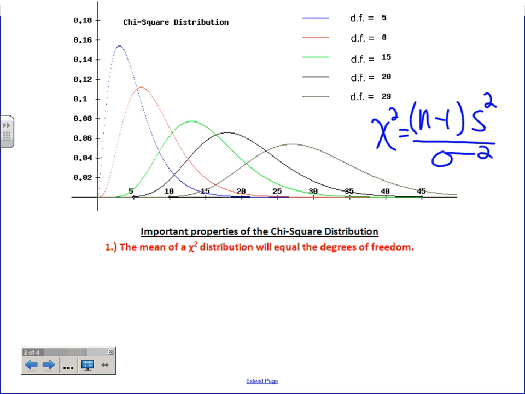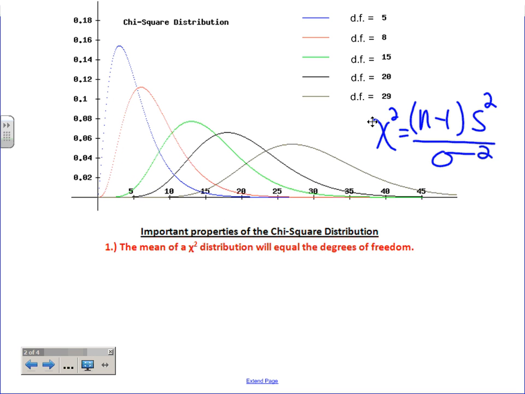So let's just take one of them, for example, up here, because I just showed you various graphs. You might get a problem where the degrees of freedom is 21. You never know, right? But that's why you have a table. So let's look at the blue one up here, the degrees of freedom being 5. Everybody see the blue graph there? Look what's kind of in the middle. Do you agree about 50% of it's going to be over here and about 50% over there? Because remember, this thing's just going to keep going to the right, right? And so it's saying that the mean of your distribution is going to kind of be in the middle.